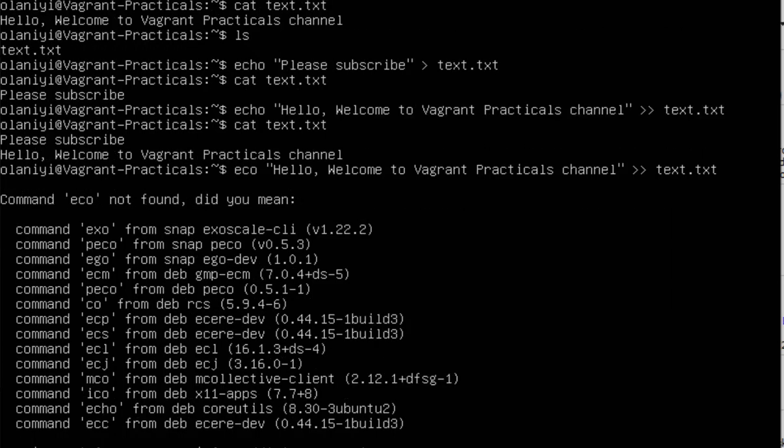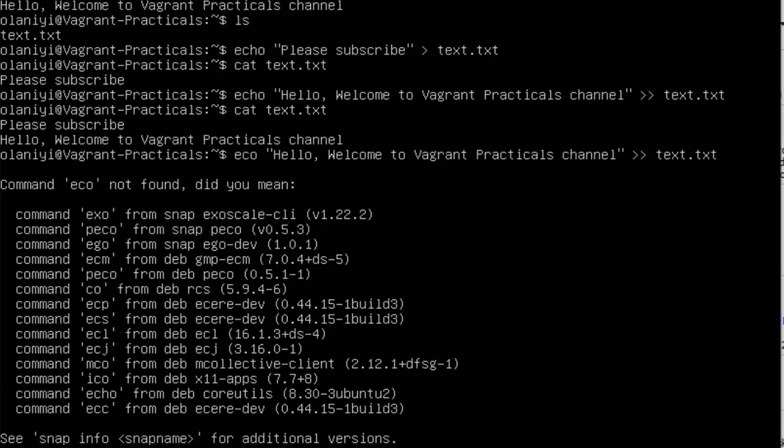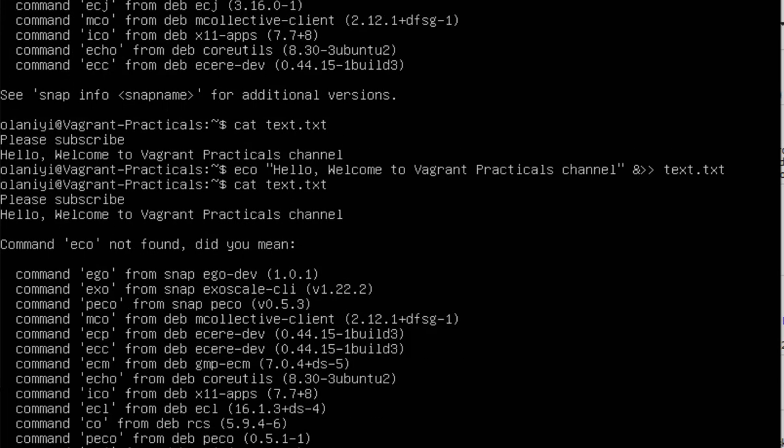As you can see, you are not going to see the error in the file, but let's say you want to redirect the error, and this is very useful. You want to redirect the error, then you have to pass the ampersand, something like that, and pass it before the greater than sign. So whatever output comes from this first part of the command, it will always go into the text file. So if I hit enter now, you are not going to see anything printed on the screen. It will do as if it works, but the only thing that is saved there is the error. And as you can see, we have the error here, guys.